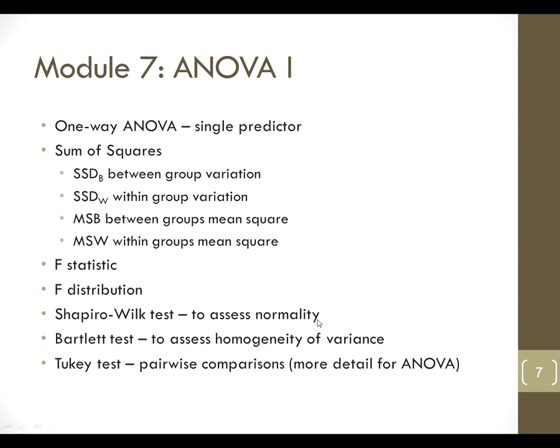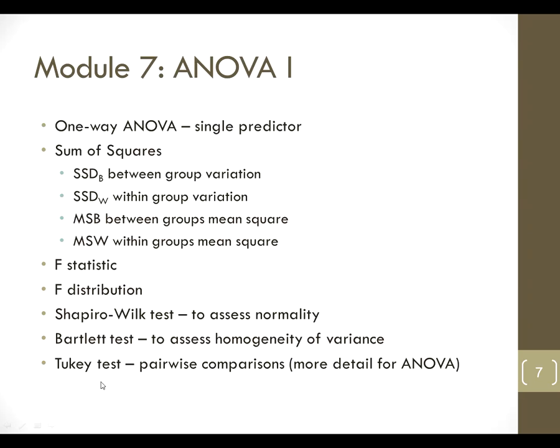To test the assumptions of ANOVA, we can use the Shapiro-Wilk test to assess the normality of our residuals, the Bartlett test to assess homogeneity of variance, so we want to make sure that the variance of all of our groups are approximately equivalent. Recall then that the p-value for our ANOVA tells us about whether one of the groups differ in terms of their mean from the other groups, but it doesn't tell us which pairwise contrasts are statistically significant. Okay, which group is different from the other groups, or are all the groups different from each other?